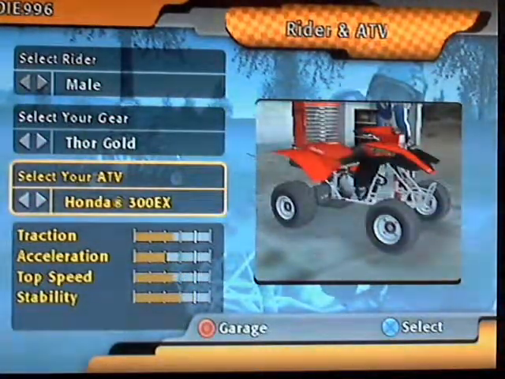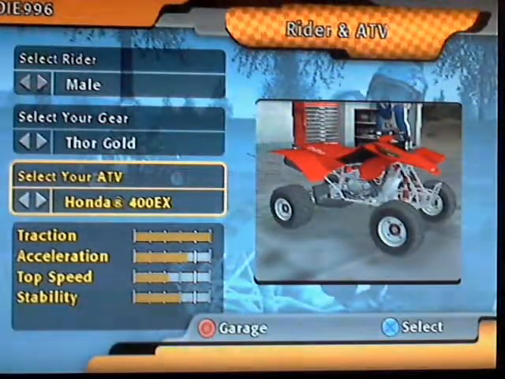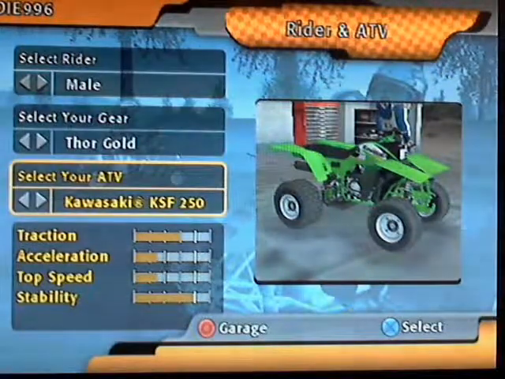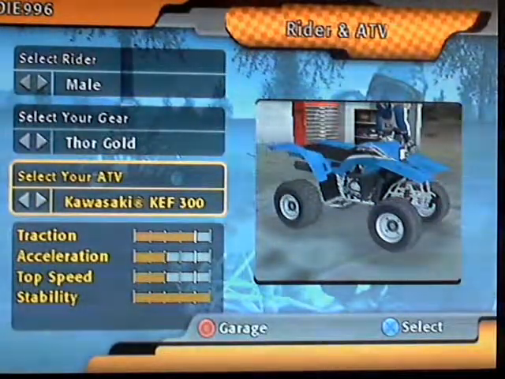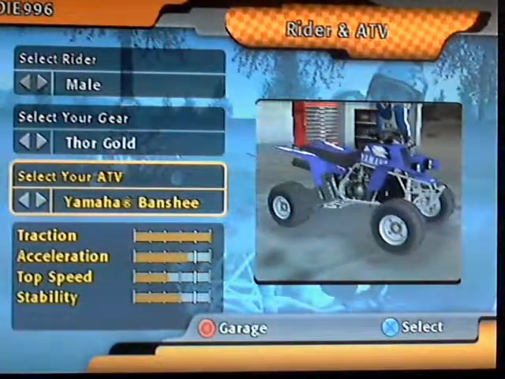Havoc Siege, and here are real quads. The Honda 300, the Honda 400, then the legendary Sport Tracks, both in red and yellow. The KSF 250, its bigger brother, the KEF 300. I think this one is a 4-stroke and this one is a 2-stroke. I'm not that sure, but I think it works that way.